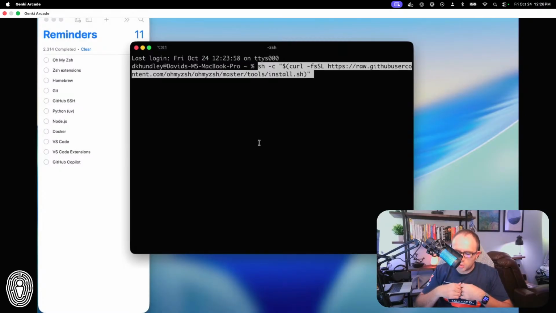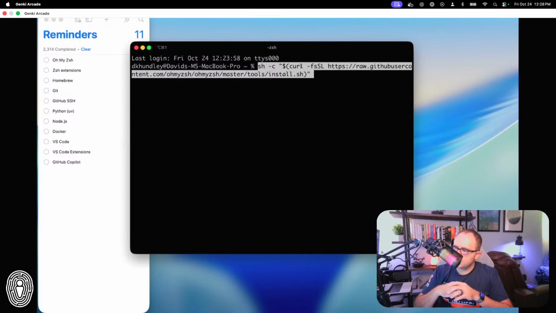Now, before I run this command here, let's talk a little bit about what is actually going on here. So we can see it starts off with sh. I believe that this is just a command to help invoke this script here. But what I want to focus on is the stuff within the quotation marks, beginning with the dollar sign here. So you can see the word curl here. And curl, I can't remember what curl stands for.